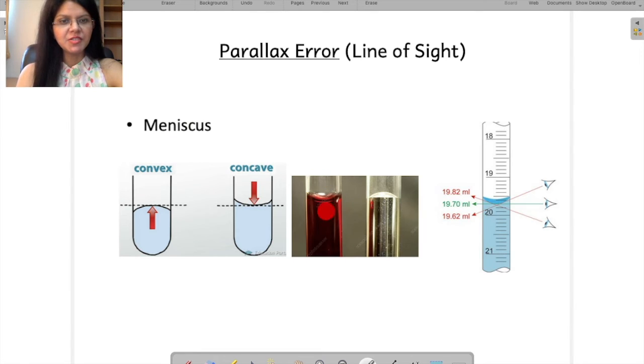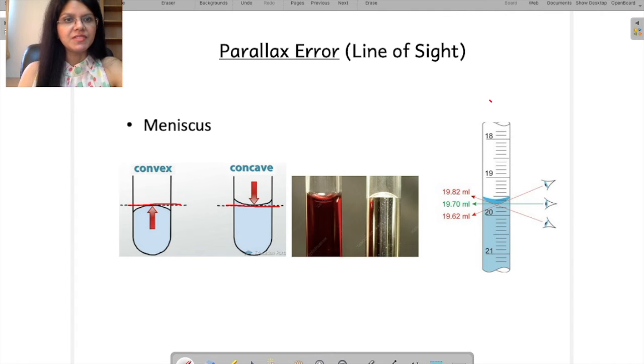So what are we trying to do here? We are trying to find the depth or the length of a liquid column. The liquid column, whenever it is held in a tube, forms a curvature at the top. The curvature can be convex or concave depending on the property of the liquid, right? And how do you take down the reading of the level of the water? It is through the meniscus. What is the meniscus? Meniscus is the topmost point of the curvature or the bottommost point of the curvature, depending on if the curvature is convex or concave.